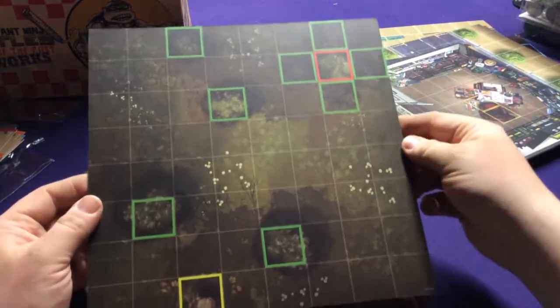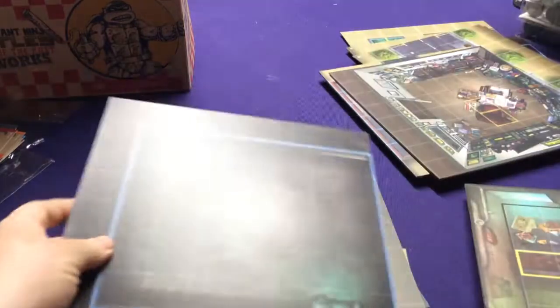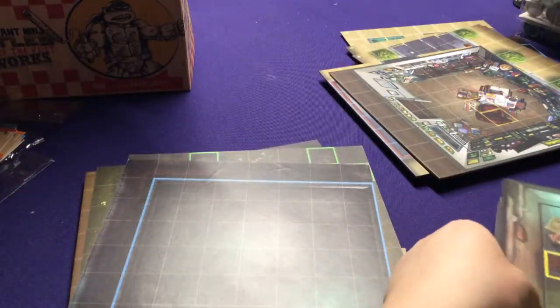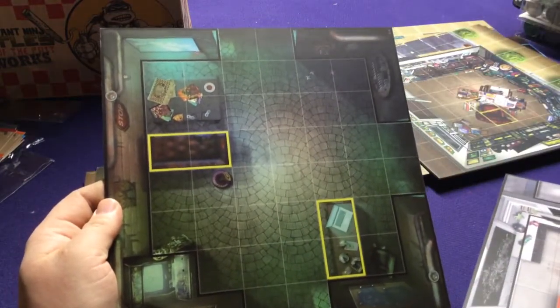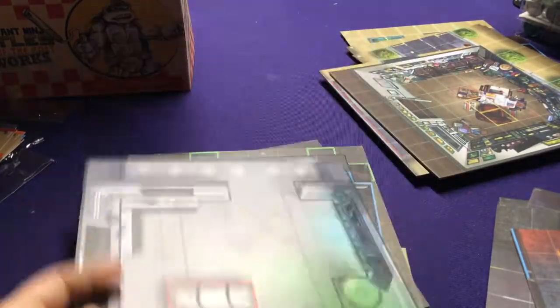Open grass field. Inside the Northampton barn. And another kind of open-ish grass field. I don't know why I didn't find that water tower. There's another big rooftop. You can kind of mix and match all these. There's the Turtles' Sewer, which gets you some other different places to play. There's some laboratories.